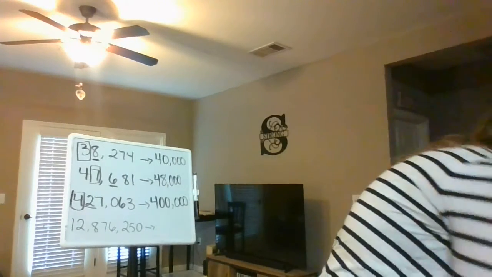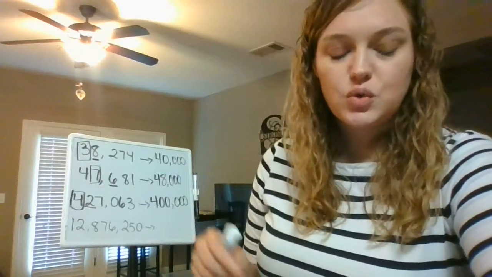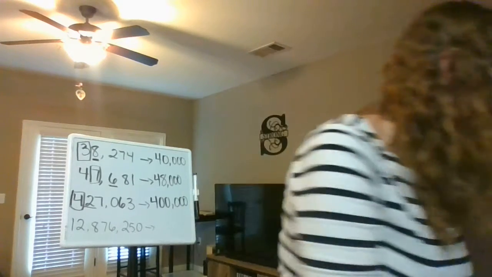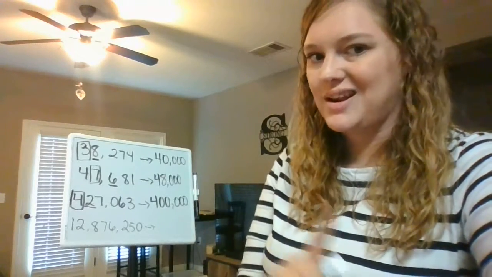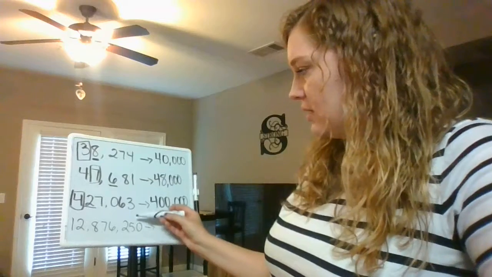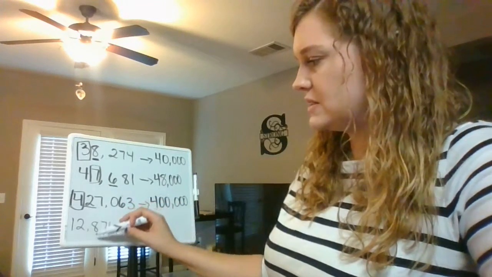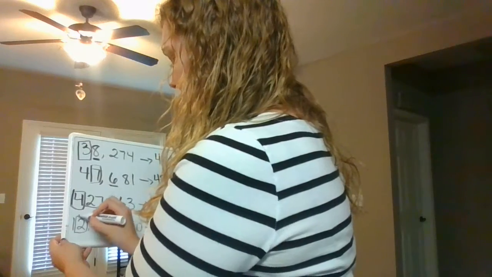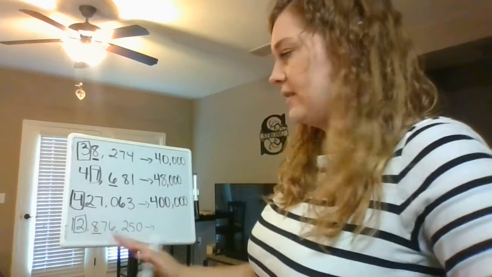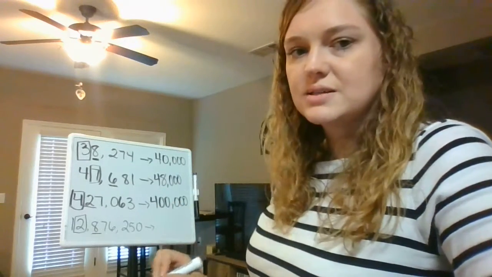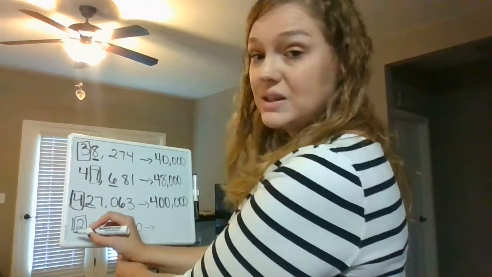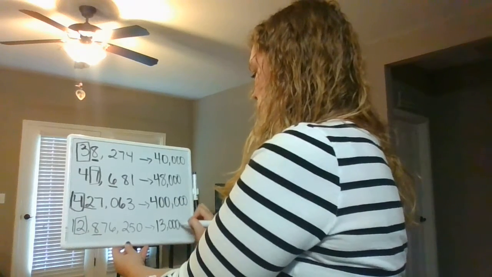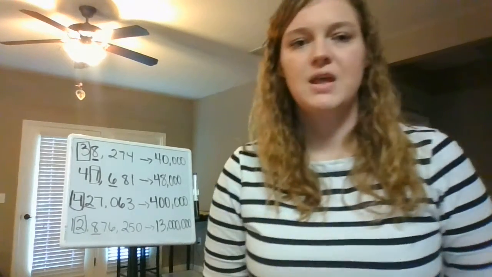One more example. Example 4 says round 12,876,250 to the nearest million. So it's asking for the nearest million, not 10 million, because we have our ones, tens, hundreds, thousands, 10,000s, 100,000s, millions, 10 millions. So this 2 is the place that we're going to be looking at. And this 8 tells us how to round. And then everything else after it becomes a 0. So the 8 tells us to round up to a 3. So this 1 stays there, the 2 becomes a 3 because we rounded up. And then everything after it becomes a 0. And we rounded to 13 million. And that's that.